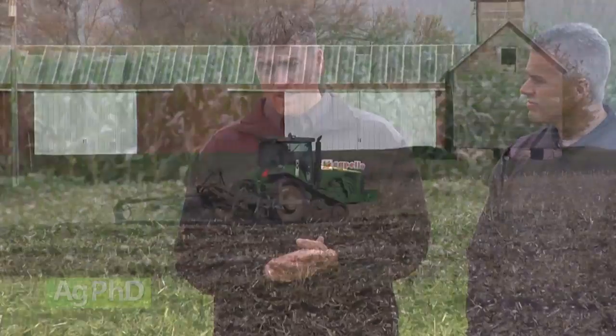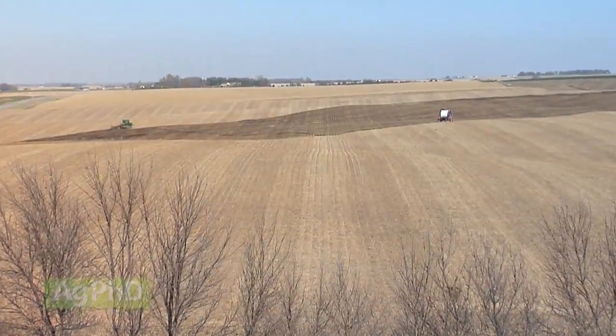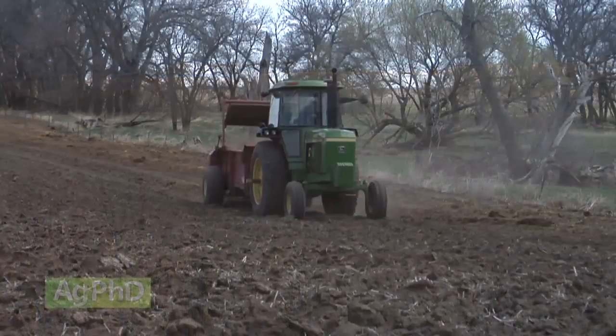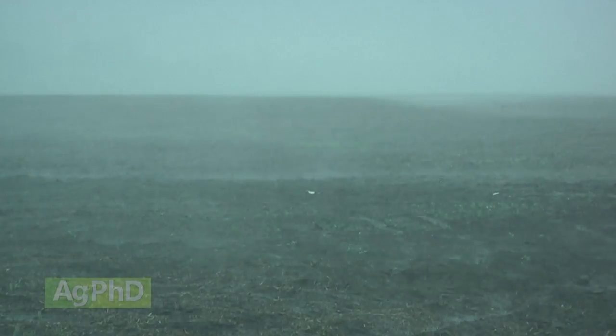We can't get too far ahead where we're spreading manure out over a lot of acres. We can only put it on what we're for sure going to get covered. I was talking to a farmer just outside of a very large city, and he said that was one of the worst mistakes they'd ever made: they spread it on more acres than they could get covered in one day. A rainstorm came up, and then you put fresh manure on top of the ground, and then get rain, and then the wind blew right into town. He said he had so many complaints, people thought he was the worst farmer ever. He's like, man, I made one mistake: I spread one field too many that we couldn't get to.